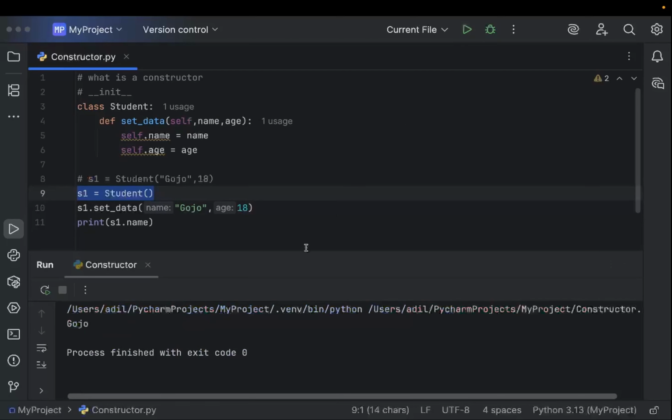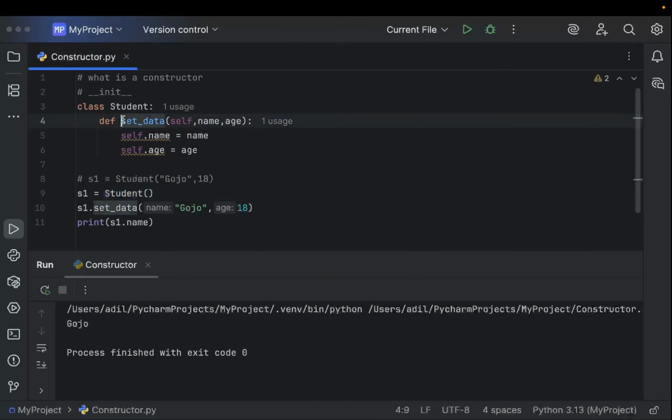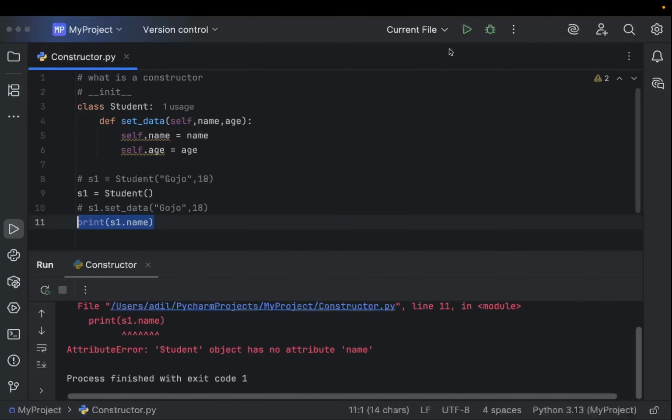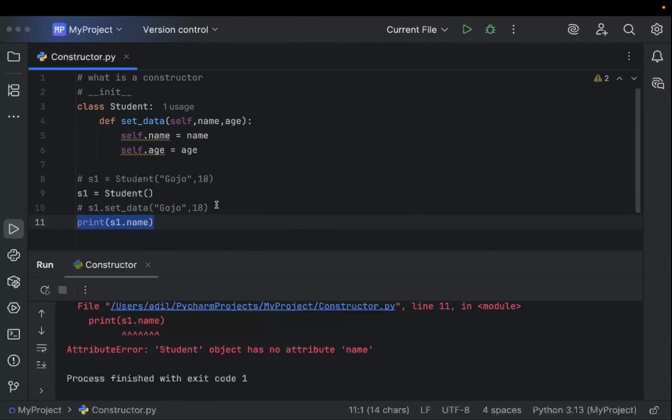If I run the code, as you can see, it is not throwing an error, but we must have a name and age. We are not providing that data and we are still able to create an object, but that should not be the case. We should get an error, because if you somehow forget this line, then try to print s1.name and run the code, you'll see an error. So this will cause unintentional errors in your program. So it is a best practice to use a constructor in these cases.